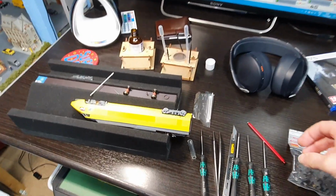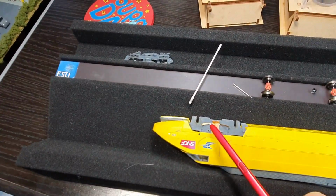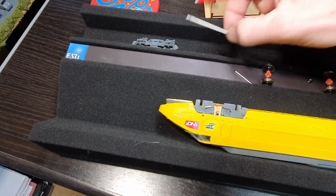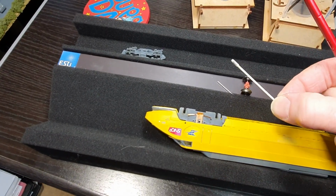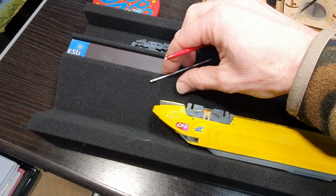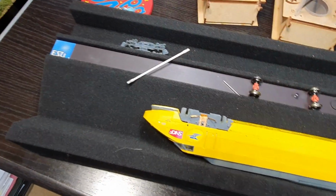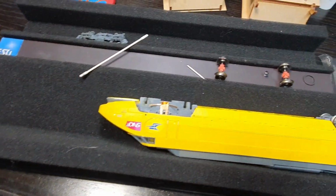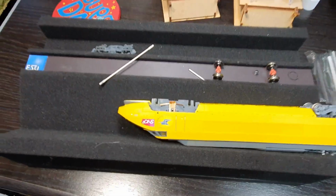Right, so I've cleaned up the contacts and I use a lint-free cotton bud. These are Tamiya cotton buds, they're really good. And I've cleaned up the contacts, got quite a bit of dirt off actually. Can't really see it on there, but there was quite a bit of gunge on the other side, both sides. So that's ready to go back. Traction tyres back on. It's all ready to go back in reverse order now.